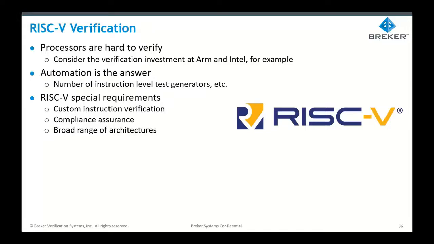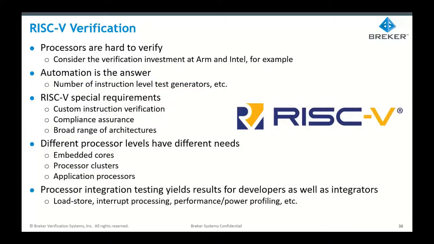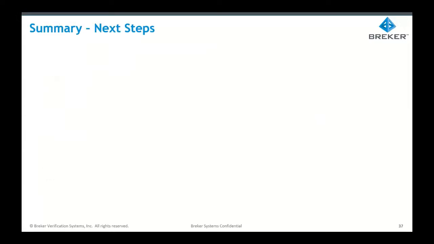RISC-V has special requirements in addition to that, like the custom instructions that you might be adding, and the different range of architectures that a company might define. Different processors, of course, have different needs, depending on whether you're talking about a small core or an application processor. So what we find is this integration testing actually works well for both core developers and integrators.